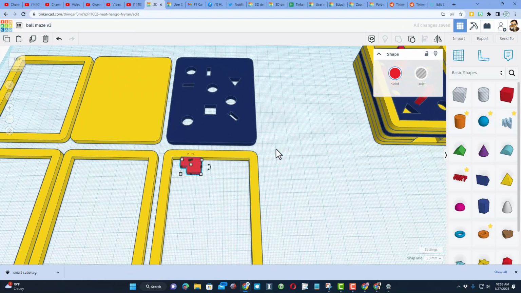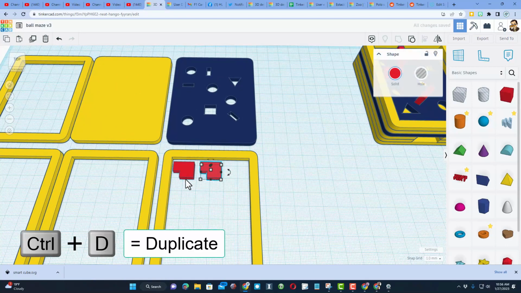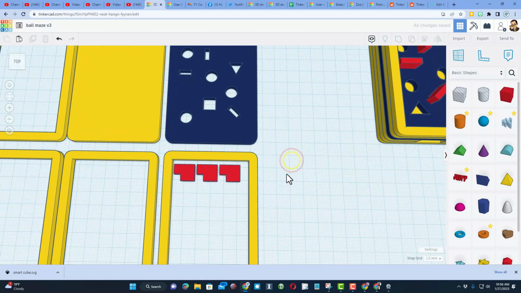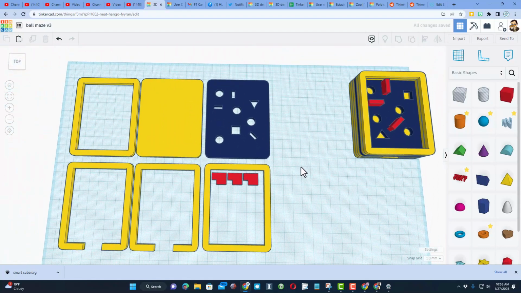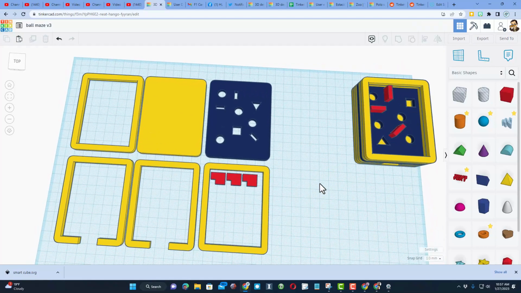To get them ready for laser cutting, we simply move it over here. We simply click on it and do Control D. I'm going to do shift nudge to move it over. When you let go, if you don't touch anything else, you can do Control D one more time, and bam, your project is complete.